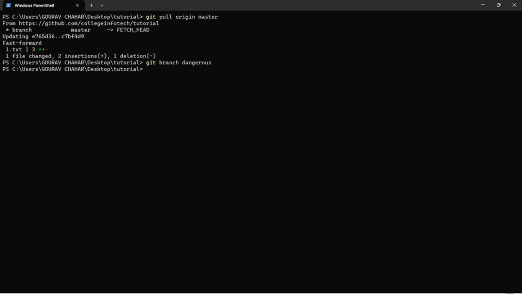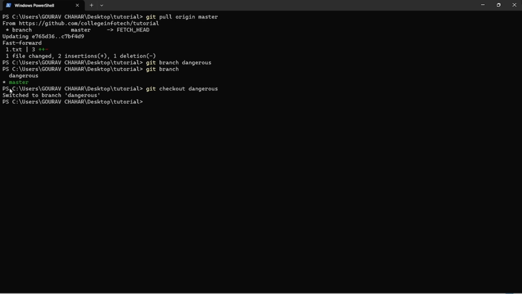We'll press enter, and how will we see what all branches are there and what is the active branch? We'll see that by using the git branch command. We'll press enter, and here you can see that there are two branches in this code repository, and the active branch is master, as green has been shown here. Okay. So we want to move to the dangerous branch because we are working in a dangerous branch now. So how can we move between branches? We can move between branches by using git checkout and the branch name, that is dangerous.